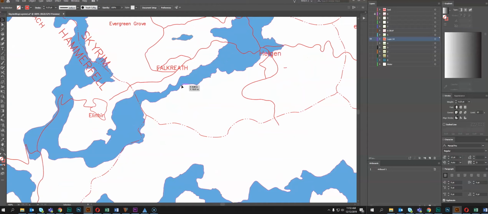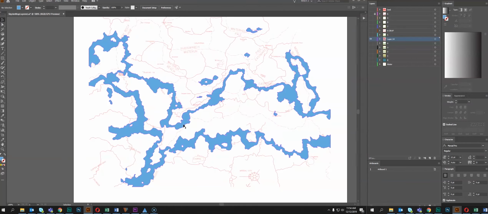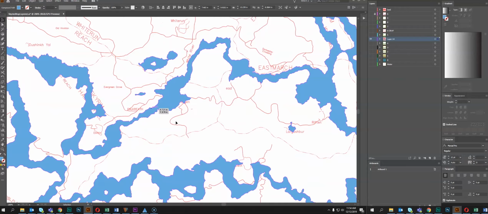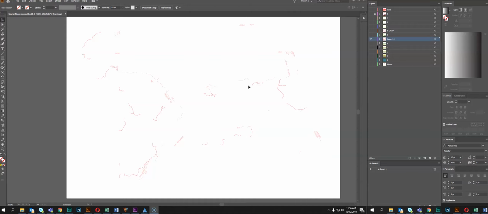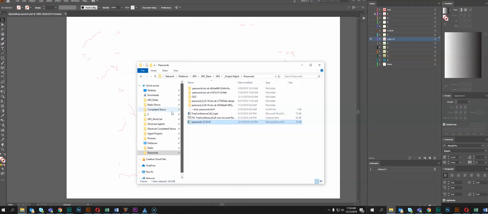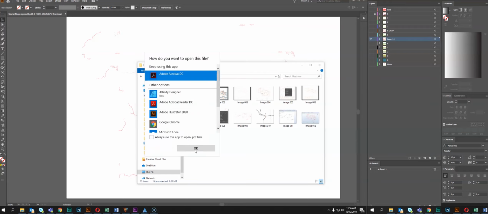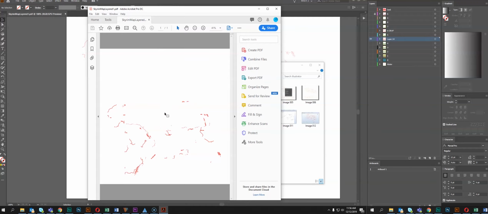So what my problem is, if we take this, we'll get rid of the stroke, and it's just a fill. Okay, so my issue was that this was not a compound path. It is a compound path now. So if we take this blue layer, the land layer, and the roads, and we'll make a clipping mask out of it, yes. So everything looks the way it's supposed to be, but the problem is when you print it, I have already saved this as a PDF. If we go to my PDF, because this is what I used to send to the laser with PDFs, inside the PDF, everything looks good.